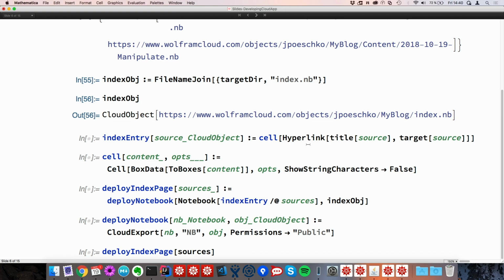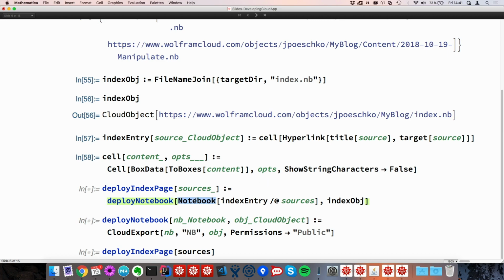So for each blog post, we want to create a cell that has a hyperlink, pointing to the target with the title that we already have our nice functions for. And then we just need to wrap that in a cell, and there's a bit of boilerplate to create actual box content. And then we're almost done for the index page.